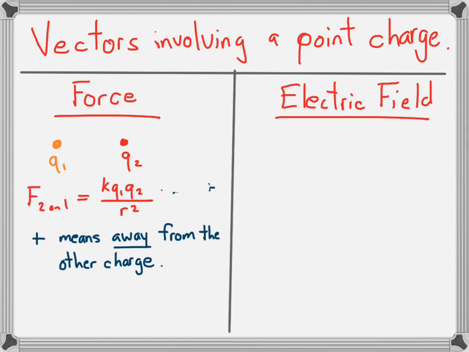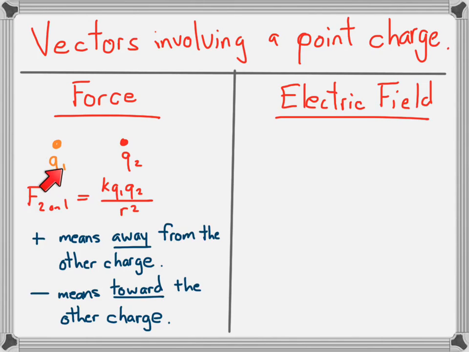Well, let's erase that and let's think about what negative means. So if we get a negative number instead of a positive number when we plug in our charges and our distance, then that negative number means that the charged particle, Q1, is being pushed toward charge Q2. So if I have a negative and a positive charge, and I use Coulomb's law to calculate the force of Q2 on Q1, I'm going to get negative times positive, which gives me a negative result.